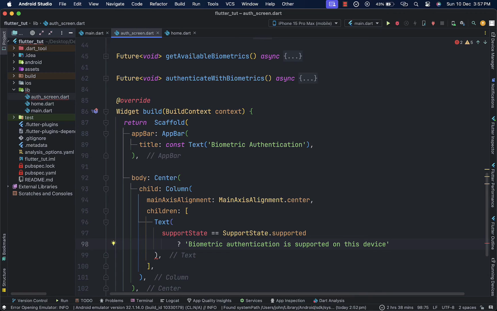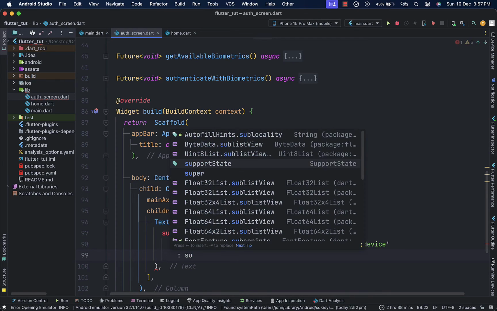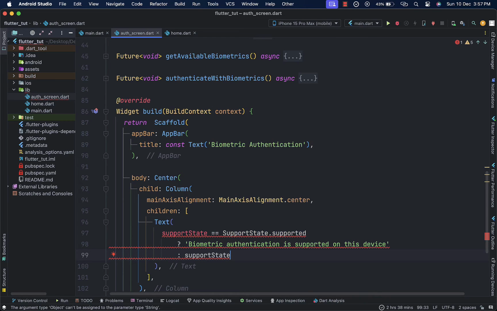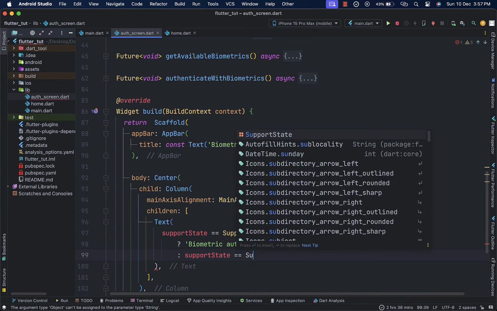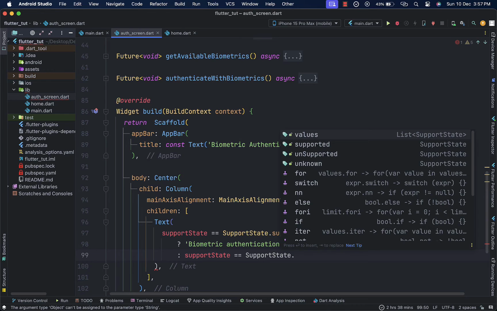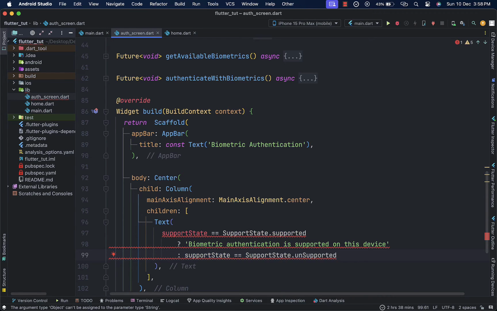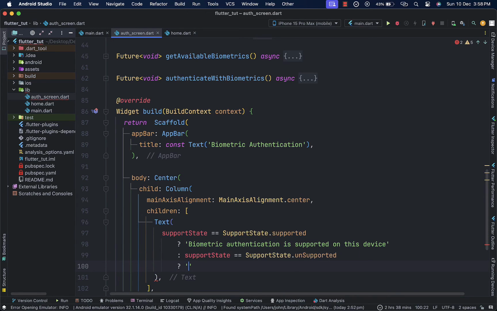We proceed to check again, else if our supportState variable is equal to SupportState.unsupported, right? Let's display a different message. Actually, it's going to be the same: "Biometric authentication is not supported on this device".